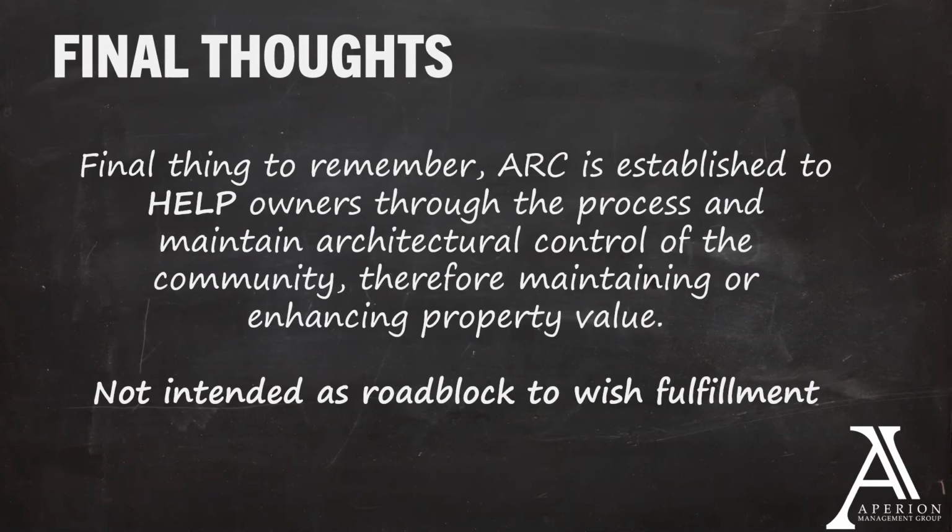I think a lot of owners have the perception that an architectural review committee is there to tell them, no, you can't do something, because they want to control everything. And that's really not their purpose. They need to be objective. They need to keep their opinions to the side. And they really need to focus on, does this submittal meet our rules and our guidelines? And is it approvable or is it not approvable?